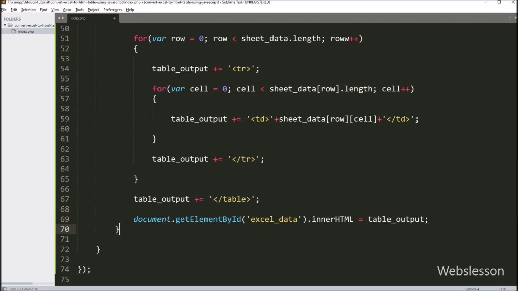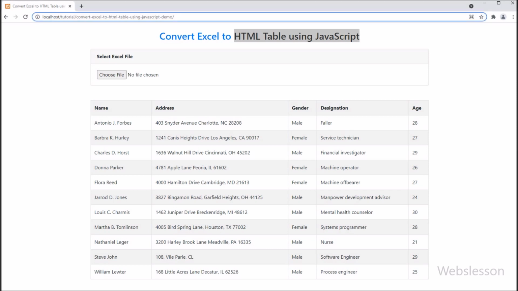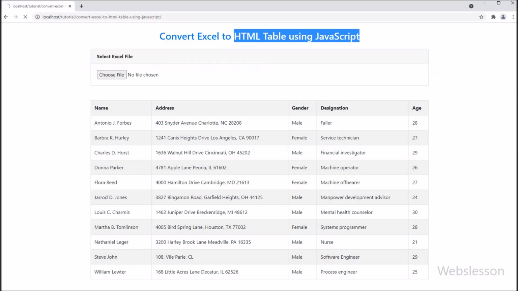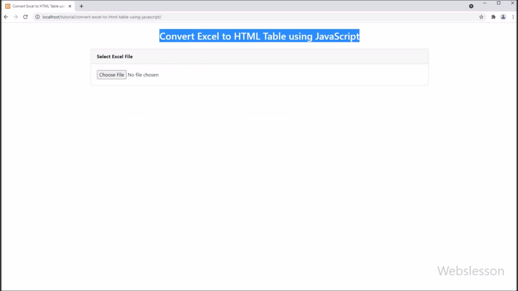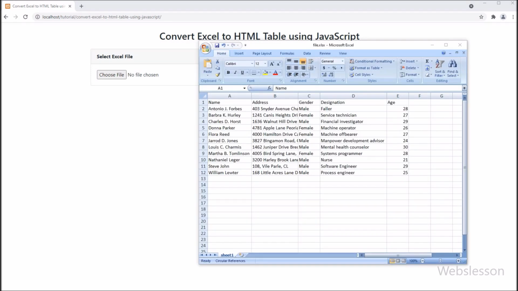Now we check the output in the browser. Friends, here we can see that when the page loads in the browser, on the web page we can see the file tag to select an Excel file from the local computer. This is the Excel sheet.